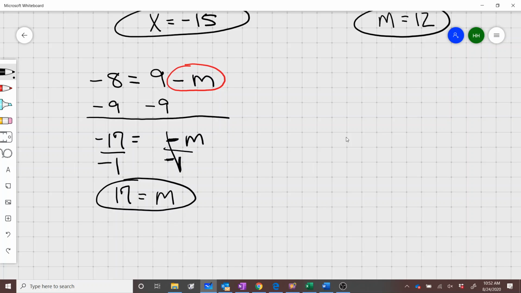That's like if you're a note taker and you review your notes, this would be a spot to star your notes to make sure that you understand every step of that problem. Just like if we had 12 is equal to negative 6 minus x. Same type of problem, but this 6 is negative now, so we got to add 6 to each side.